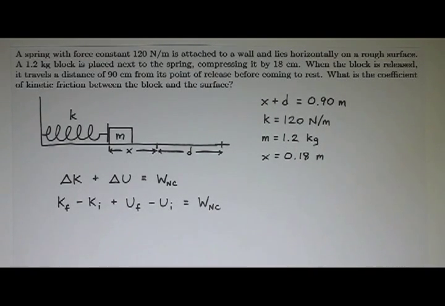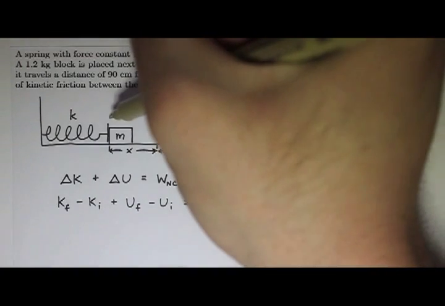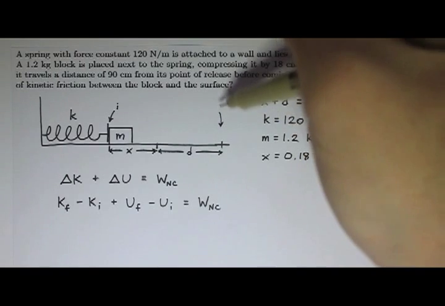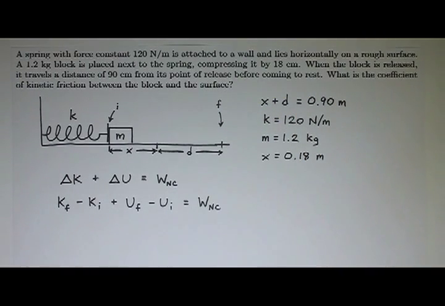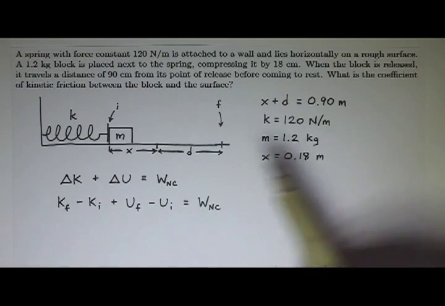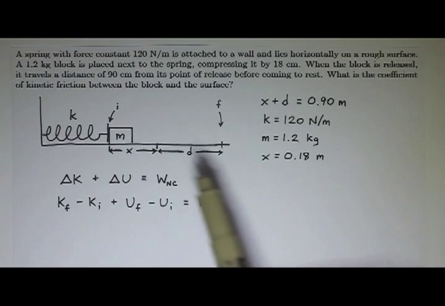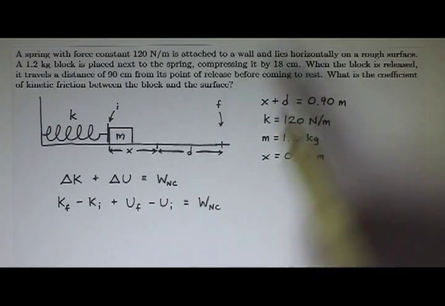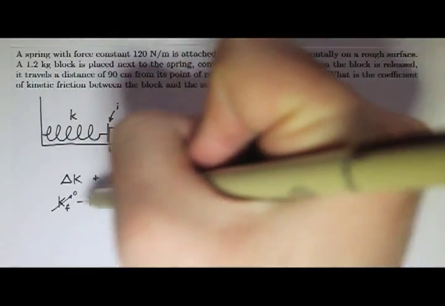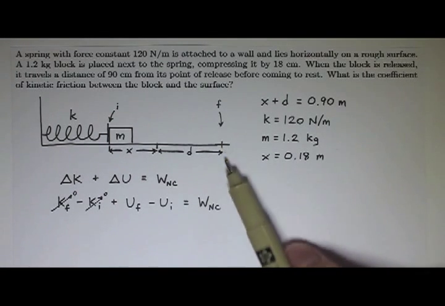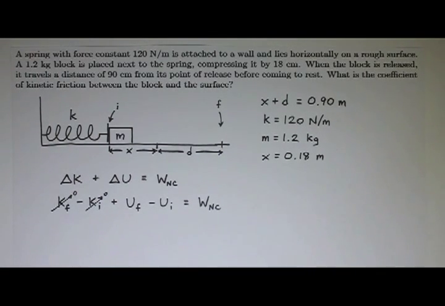Kinetic energy final. Well, let's say this is initial where the block is pushed up against the spring and this is final when it stops. You should always specify what initial and final are. So initially the block is pushed up against the spring and it's not moving, and after it stops over here, it's not moving. So I actually don't have any kinetic energy here because it's not moving initially and it's not moving after it's traveled this distance to the final spot.